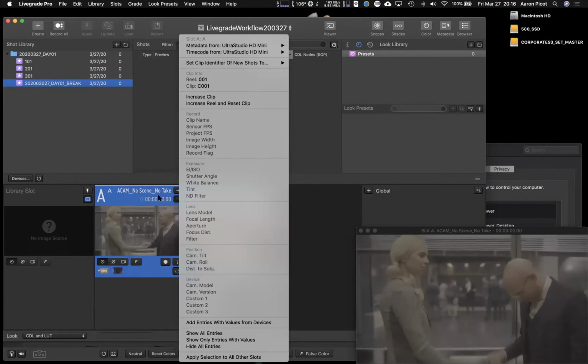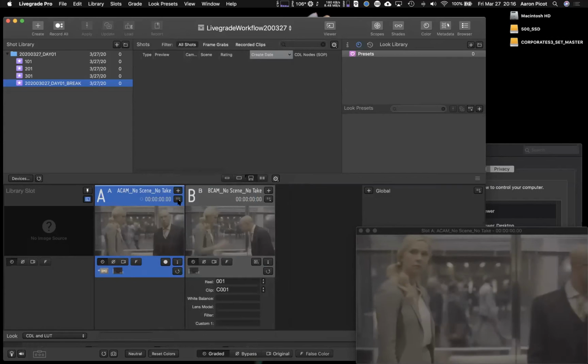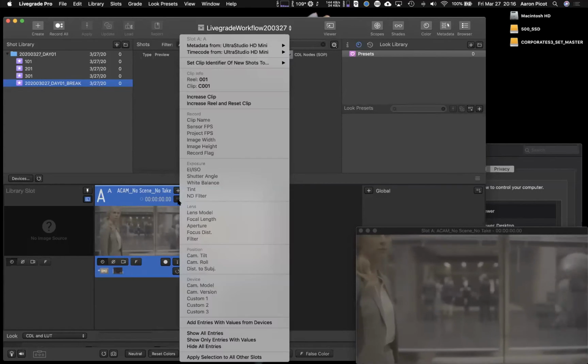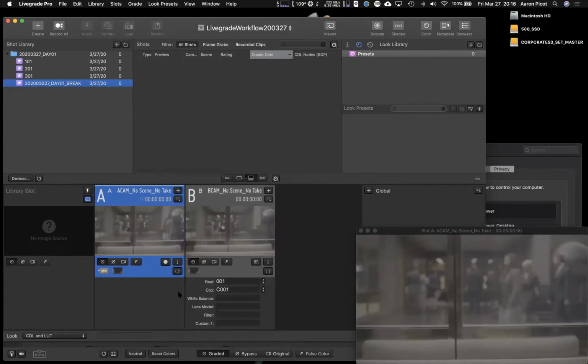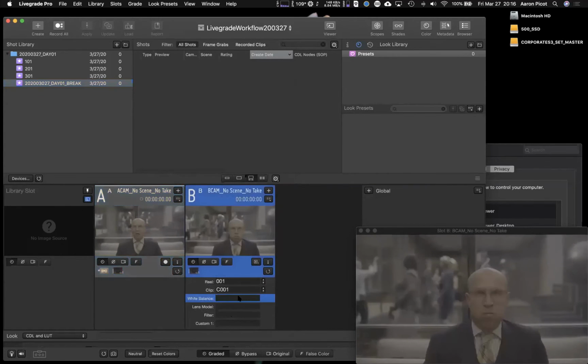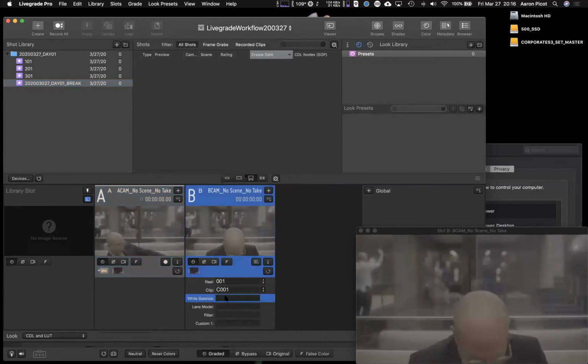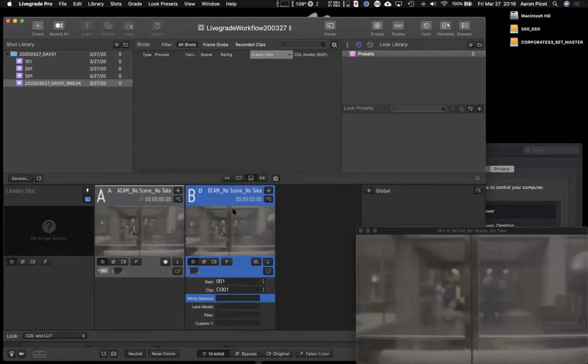This slot metadata here, where you can pick what you want to see, depends on what I'm doing. There's not a whole lot that I really need to usually see in here. I don't really need to know what the white balance is for the scene usually, because the on-screen display of whatever camera you're using just says it right on the screen. So I don't usually keep track of real numbers, clip numbers.